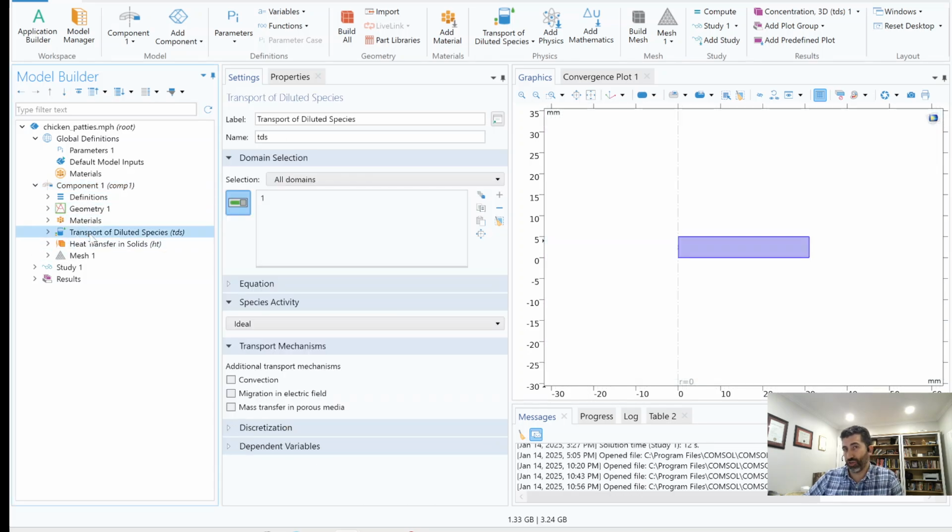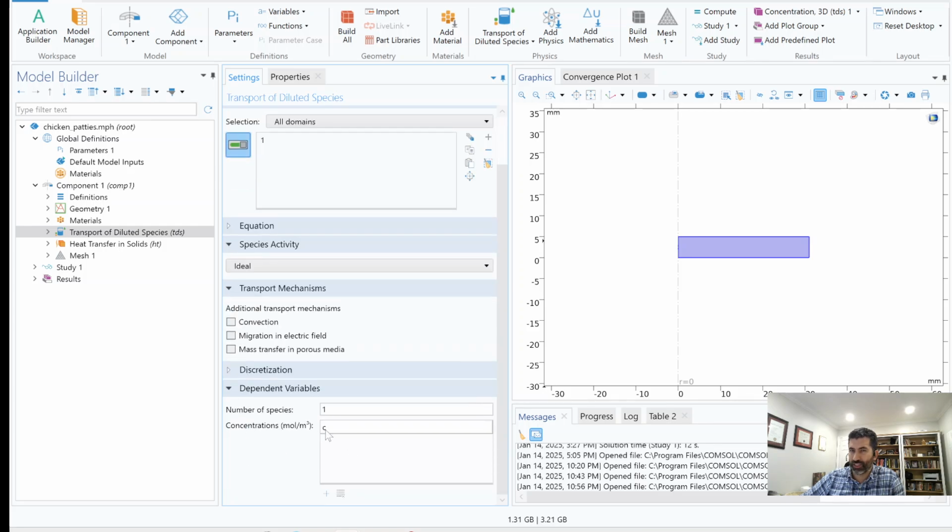two types of physics that you're solving for moisture content, which is diffusion of humidity, of moisture. Sometimes it's a good idea to go down to this tab, the dependent variables, and just double check that you do have the correct variable name. So C is the concentration. Note also the units that are associated with that. The reason why I say that is sometimes if you have multiple geometries, COMSOL likes to index them by adding on a 2 or a 3 onto the end of it, and it's just useful to have sometimes.